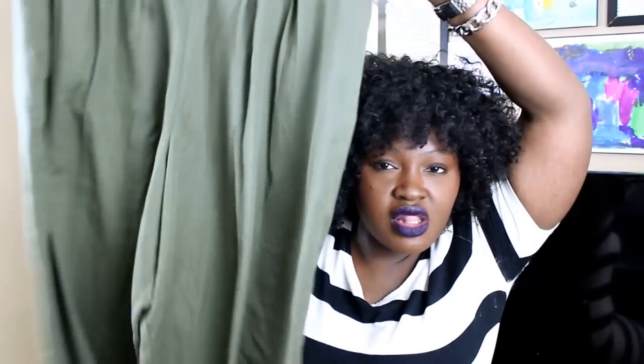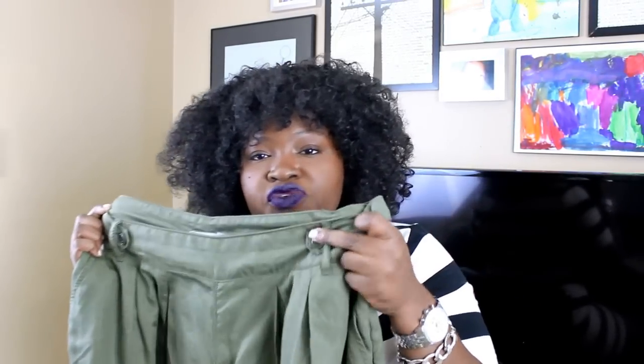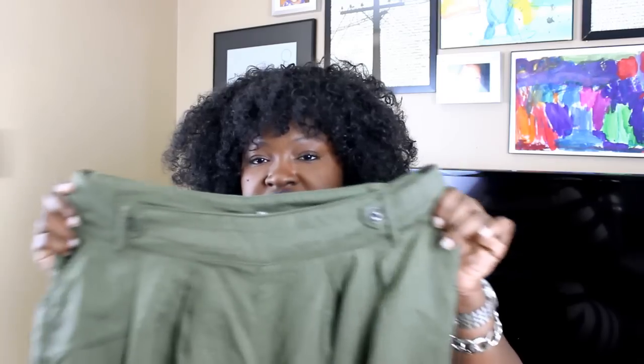If you follow my blog you've already seen these — they are army green, khaki-ish super flowy culottes from ASOS. They're pretty long, hitting a few inches above my ankle. They have pockets on both sides and feature a military-esque detail that almost looks like epaulettes at the waist, which kind of helps cinch you in. It's detachable so you can take it off if you want. I got these for $16. This is what I wore to CurvyCon. Last time I checked they were 50% off — I'll link them down below if still available.